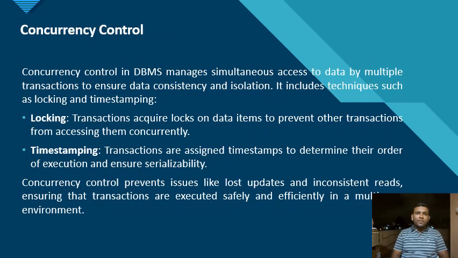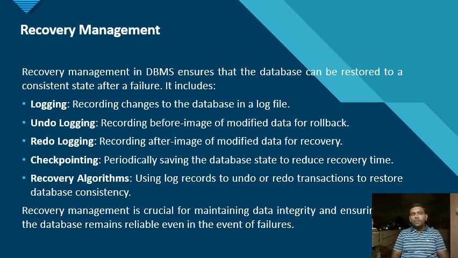Next, let us look at concurrency control. Concurrency control in DBMS manages simultaneous access to data by multiple transactions to ensure data consistency and isolation. It includes techniques such as locking and timestamping. This prevents issues like lost updates and inconsistent reads, ensuring that transactions are executed safely and efficiently in a multi-user environment. The next one is about recovery management.